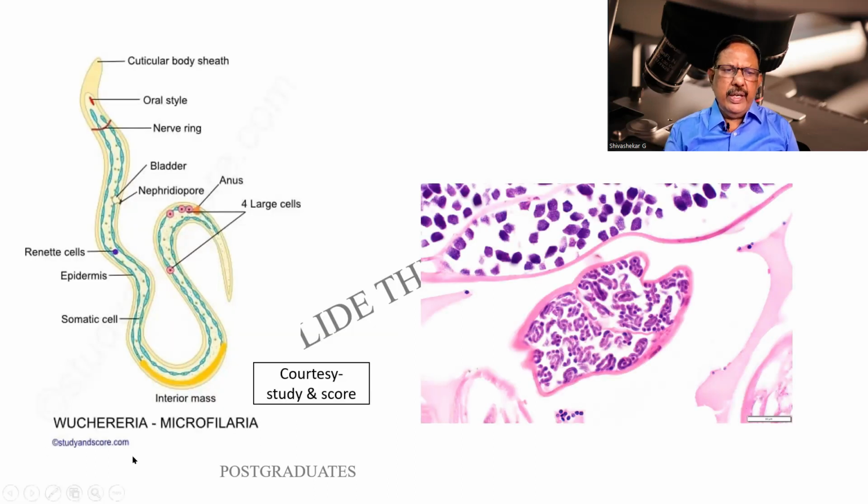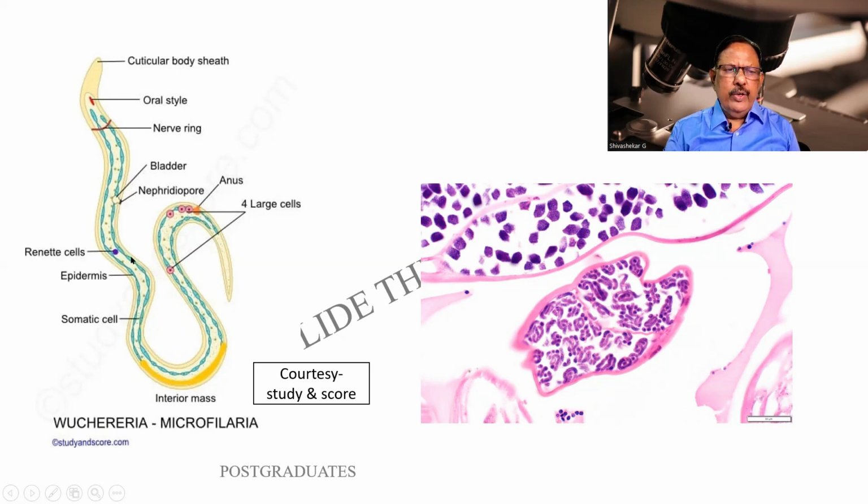So the diagnosis in this case is microfilaria. Now what happens is, there is an organism which has got a cuticle or a sheath. And within that, I find the parasite per se. It has got numerous structures such as the oral stylet with which it is able to pierce also. There is a nerve ring, a bladder, and we used to call it the inner body. Now this is being called the nephridium.